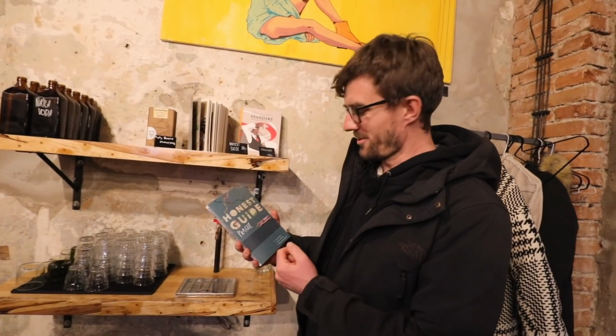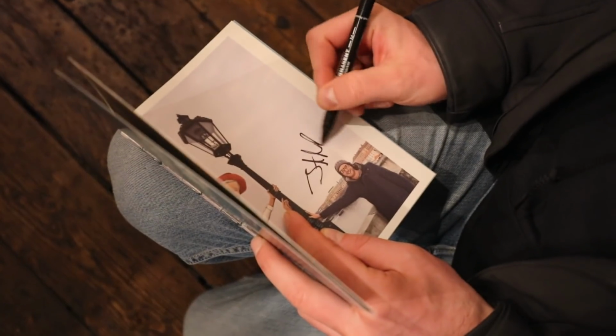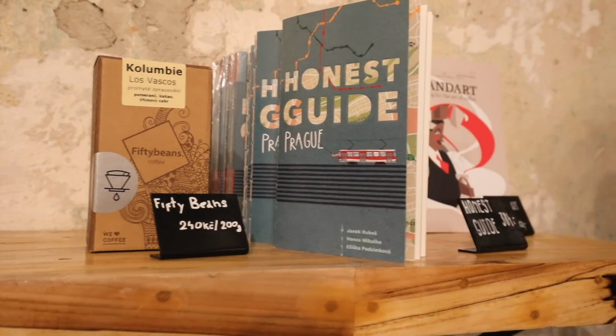And they also sell a cool book here. Let me sign this one. There you go, ready for you. My friend Kaczka, who's also the owner of this place, told us that the band Lumineers were actually here multiple times for breakfast because they looked it up and they claimed that these were the best Eggs Benedict they ever had. So try them for yourself.